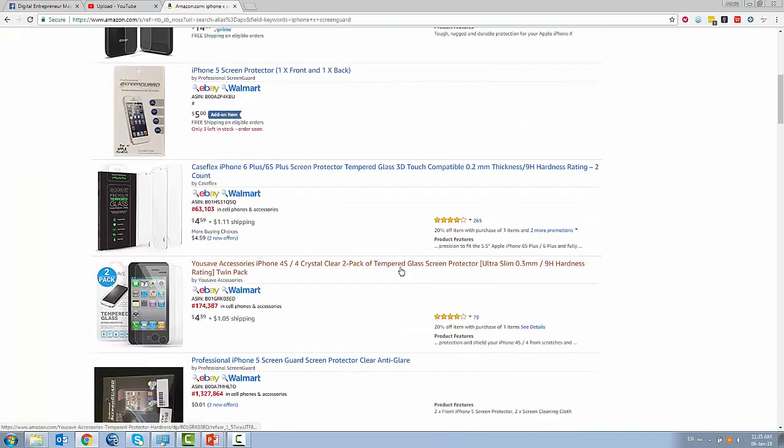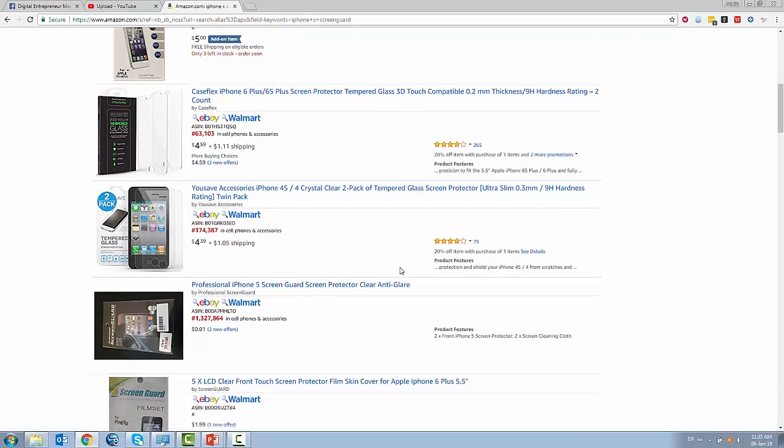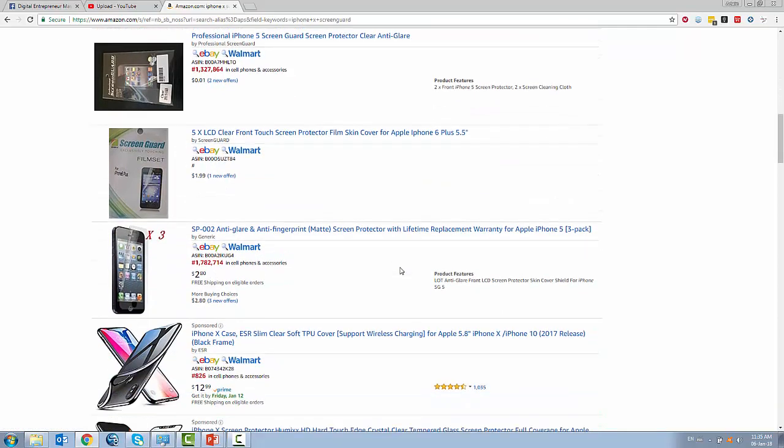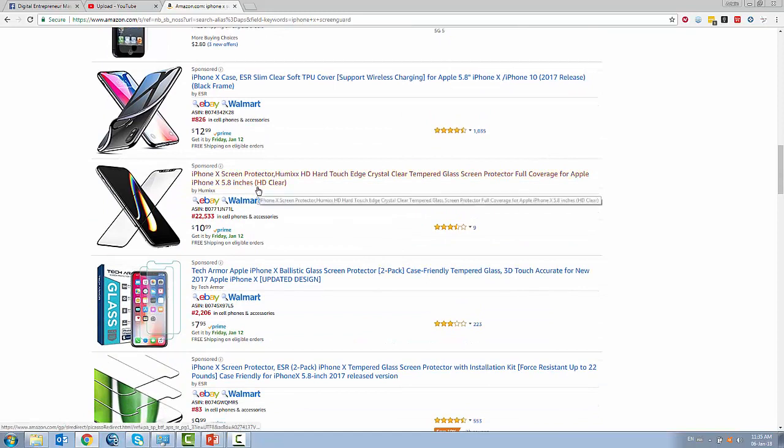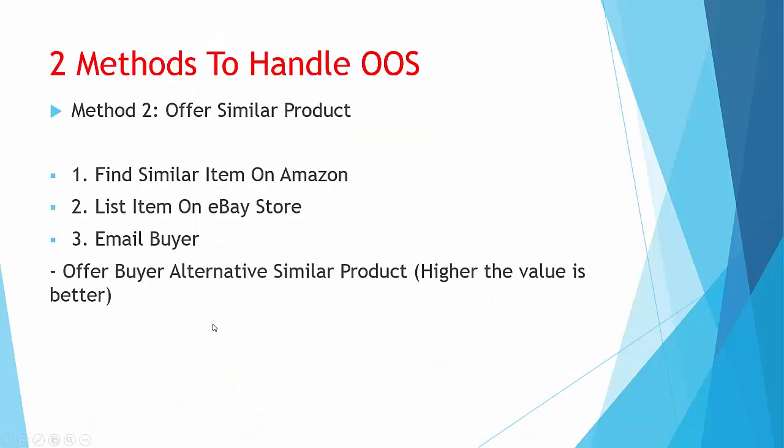So you can scroll down and look for a similar item to offer to your buyer so that they'll be happy. Say for example this one, it is selling at $10.99. If I'm able to find 3 screen guards that I can offer them at $10.99, I will have a happy buyer. I think you get the idea.